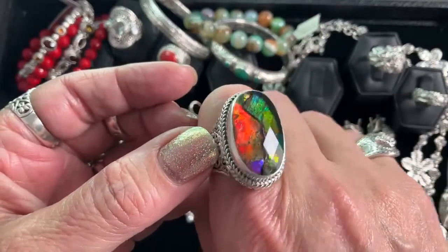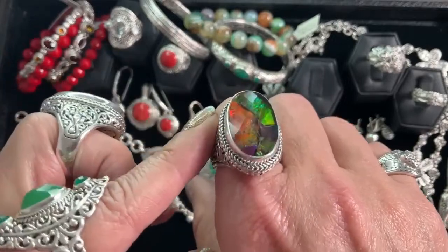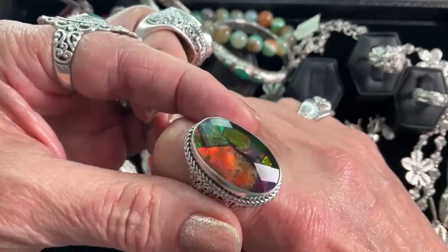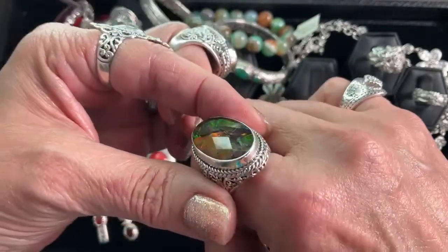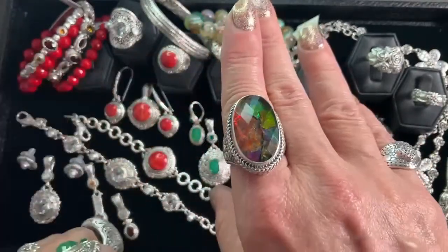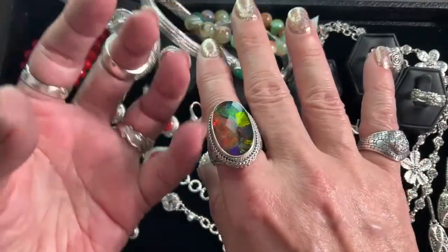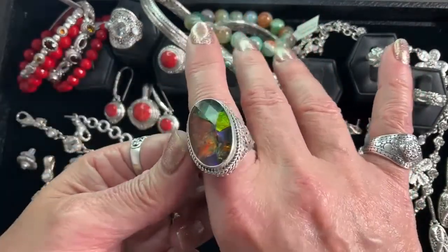And the ammolite is just so interesting because it's a fossil. Literally, it came out of the ground. Ammolite opal is what they'll call it a lot because of the process of what happens with the colors. Literally, the greens turn to yellows, the reds turn to green. You see how they all change? That is a natural phenomenon that goes on. Thousands of years under the ground, that ammolite fossilized and the water got trapped and all these minerals started coming through the ground and started to form this opalization underneath the earth.